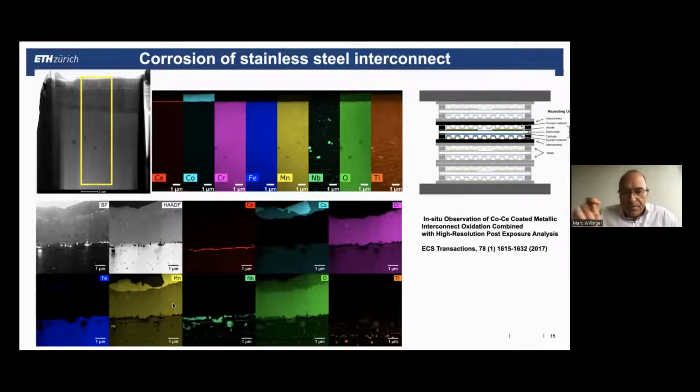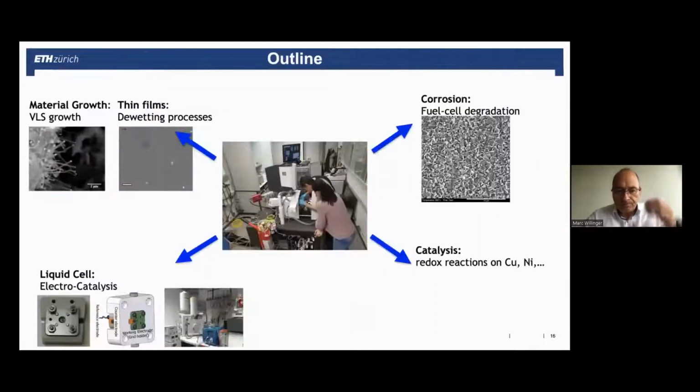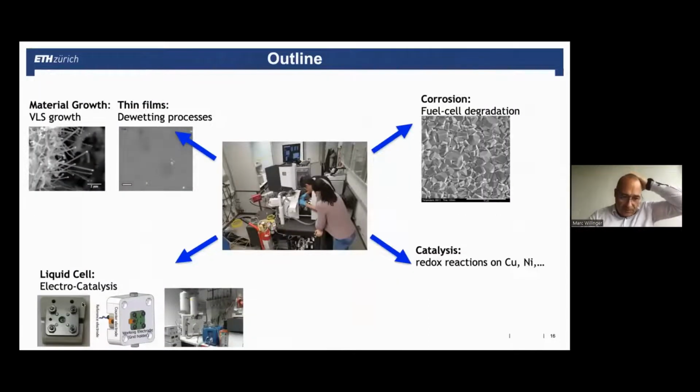But it is very interesting to see how the material has oxidized. There's preferential diffusion of some elements that are more prone to get oxidized compared to others. So it's very interesting to see how the different elements here diffuse through the diffusion barrier, like the chromium. And the manganese also, it is below the diffusion barrier, but after the experiment, here's the diffusion barrier, the cerium, you see that the manganese has also gone up to get oxidized. Yeah? So we can see this in real time, and afterwards analyze a cross-section and see where the elements have gone.